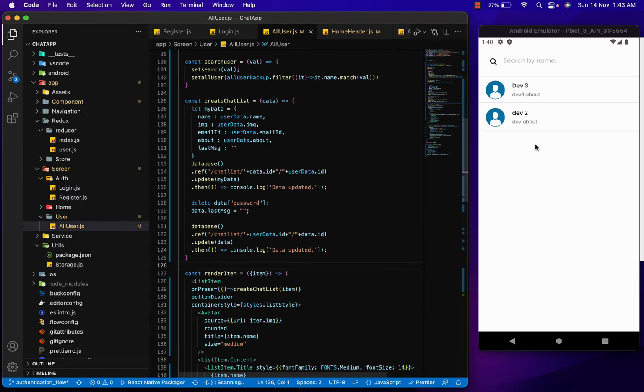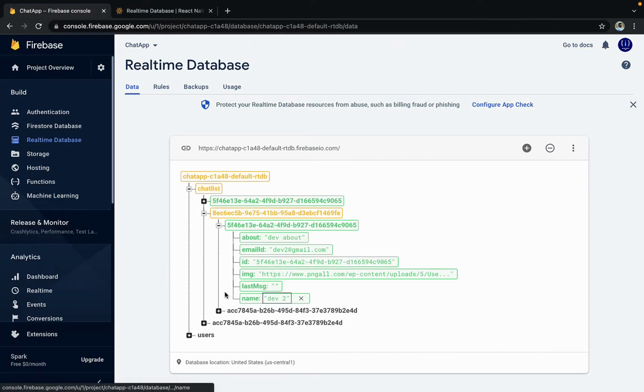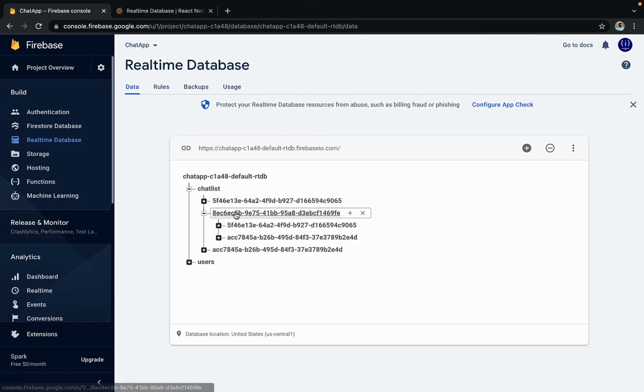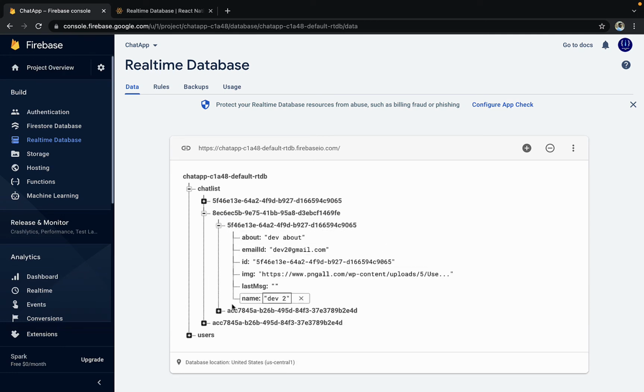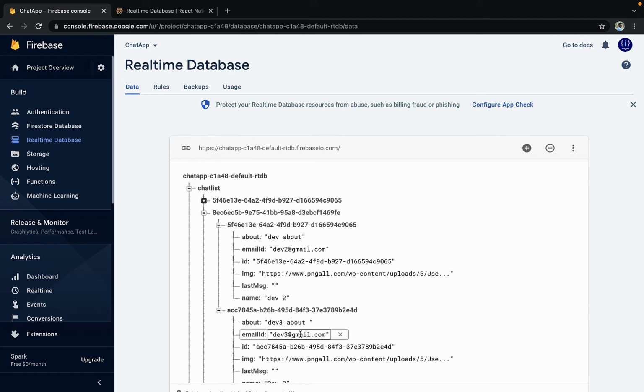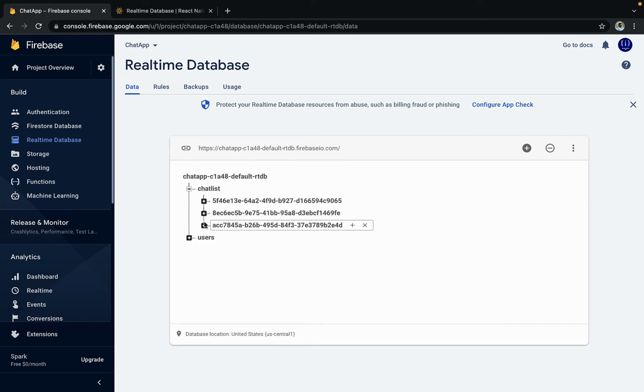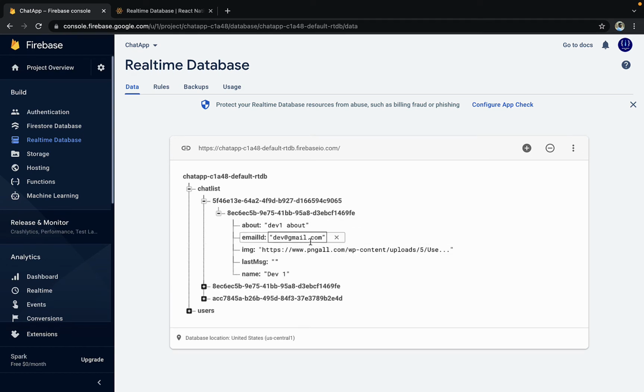If you click on dev2 right now, inside this one we have two children. One is for dev2, one is for dev3. So we have two children now over here, and inside the dev3 we have dev@gmail.com, and the last message is empty.